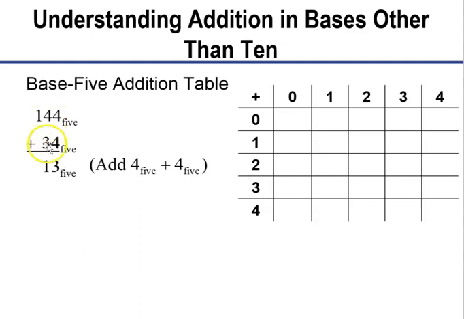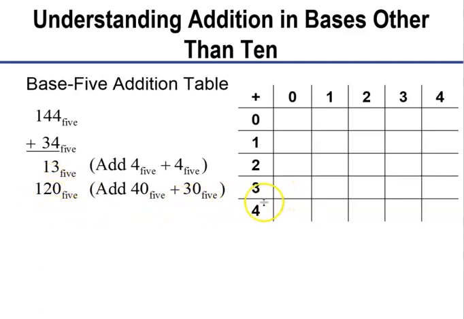Now we're going to add what's in the 5s column. We can't call that the 10s, right? That's the 5s column. There's 4 plus 3. We imagine that's 7. But think about it as 40 plus 30. That makes it a little bit easier. You've handled the units column. So that's like 40 plus 30, which is bigger than 5, so that's 1 unit of 5 squared with 2 left over in the 5s column.